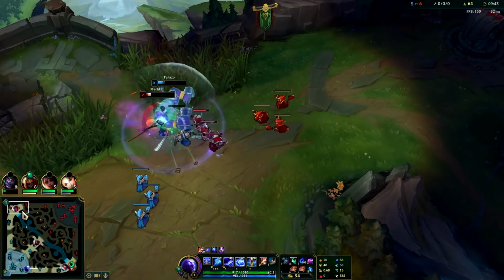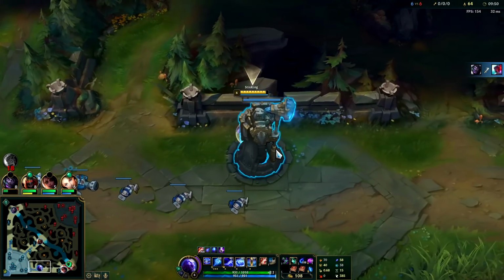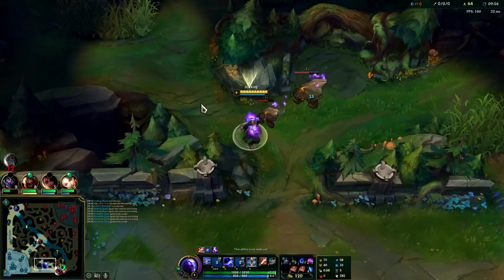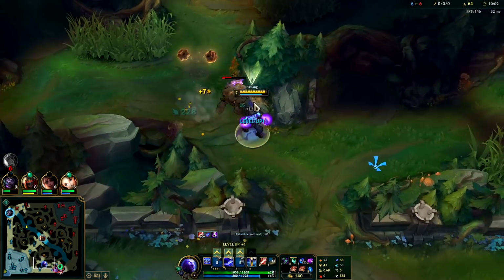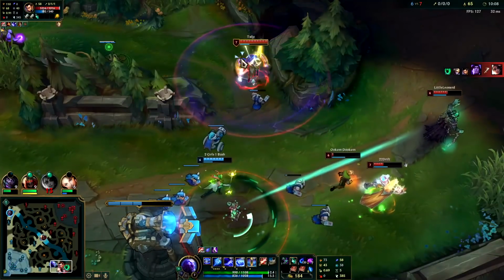I think Yone dies here. Fighting Mundos on melee champions is kind of sketchy. At least Mundo top lane. I'd say Mundo jungle is still like awful. It's way worse than it used to be. But Mundo top is pretty good. Wow. That big golem was just walking to random places.